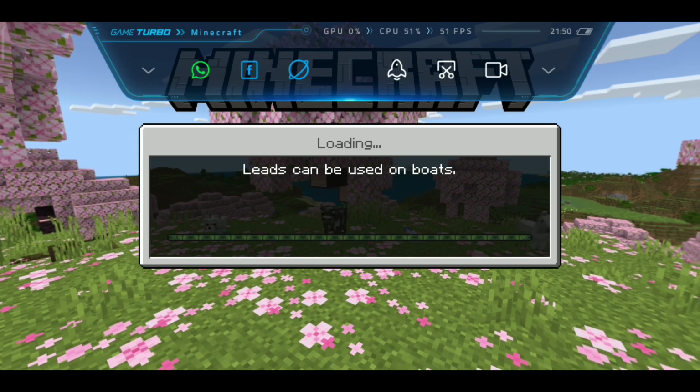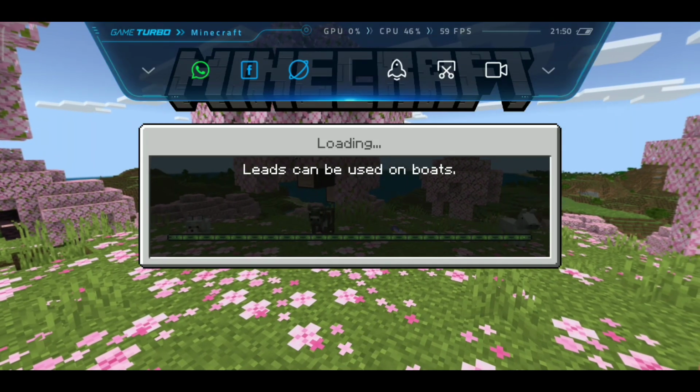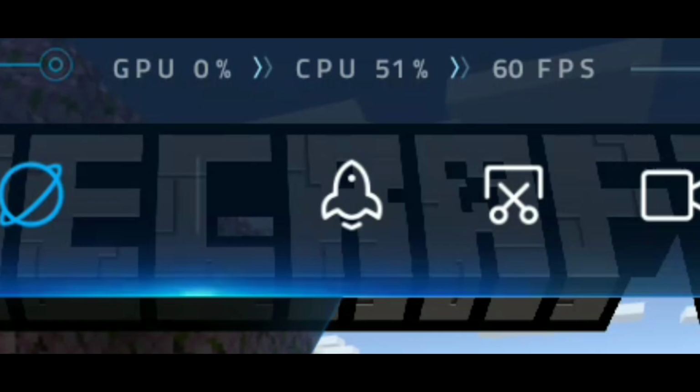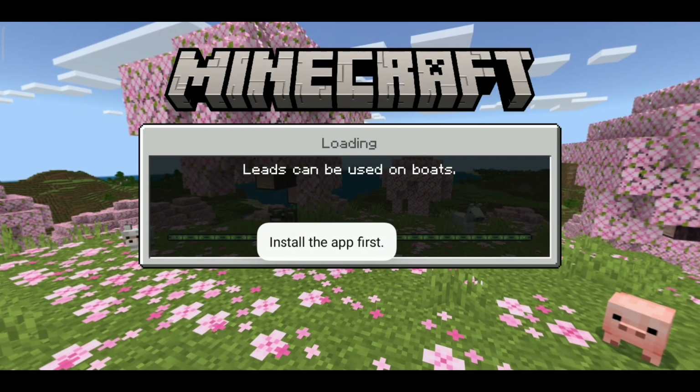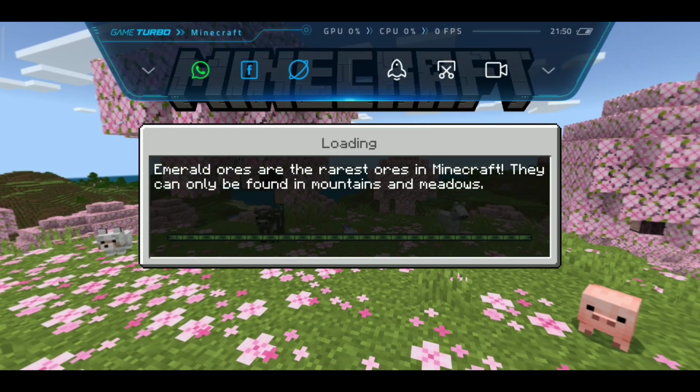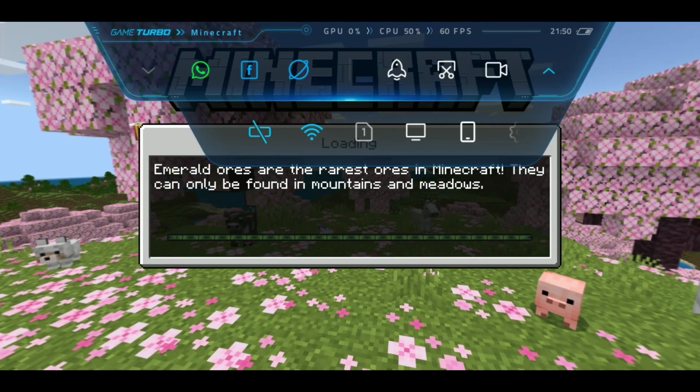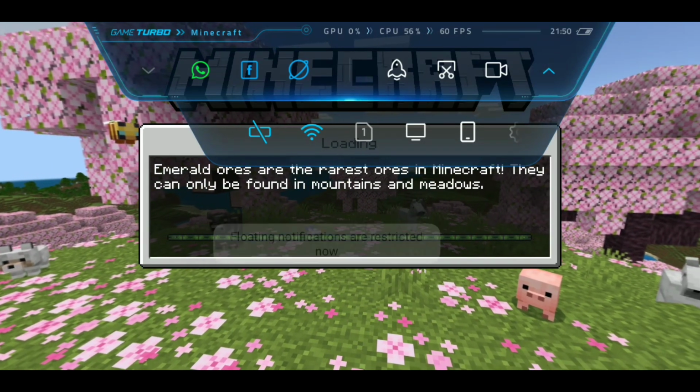And now we have created this world. It will take some while to load, and as you could see, we have like 60 FPS, and the CPU is at 50% usage.